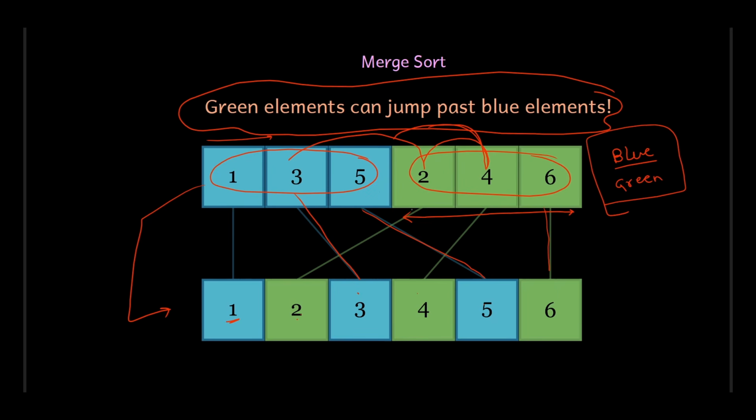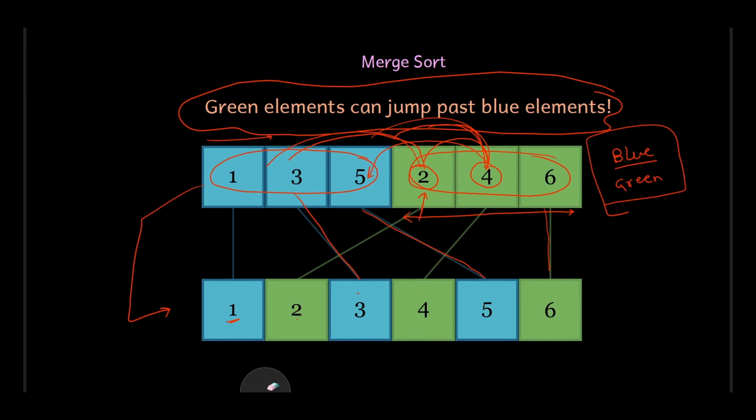Why is it possible to merge them? Because the smallest element will appear first in the array, so it can jump to any position that you want in the sorted array, just like merge sort. And then the second element can jump, but when this second element is jumping, this will not block it. Why? Because it will never jump to the left side of it, because this is bigger than this.